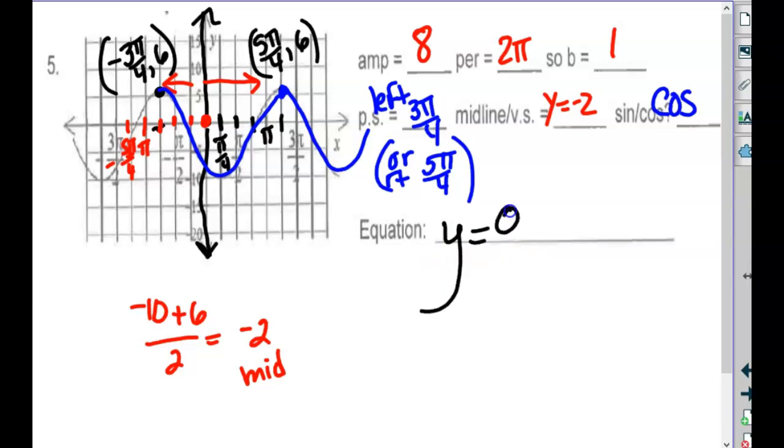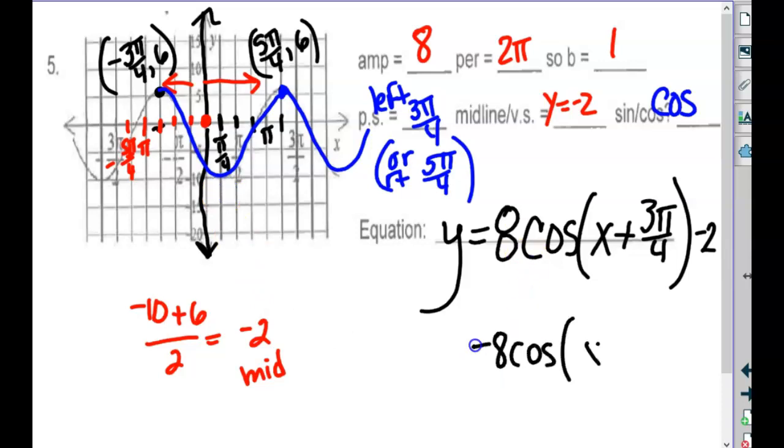So the period is just two pi, so therefore b is just one after that nightmare. But there is a phase shift. We're going to do a positive cosine graph. If we do a positive cosine, where did we start? Left three pi over four. Could you say right five pi over four? Because if you started here, wouldn't it do the same thing all over again? So the amplitude is eight, cosine, b is just one, we went left three pi over four which is plus, and down two.